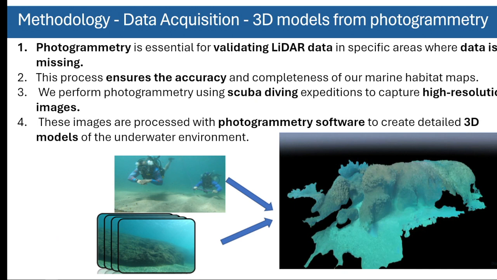The third data acquisition is the 3D models from photogrammetry. Photogrammetry validates the LiDAR data in areas where there is missing information, like caves or cracks or underneath rocks. So we support it with 3D models from photogrammetry, which are processed into detailed 3D models that ensure accurate and complete marine habitats.